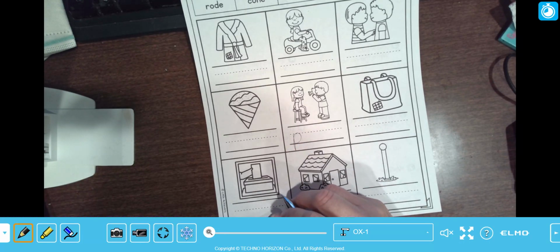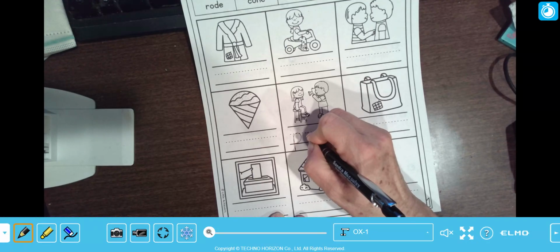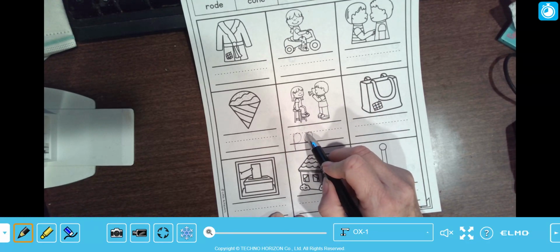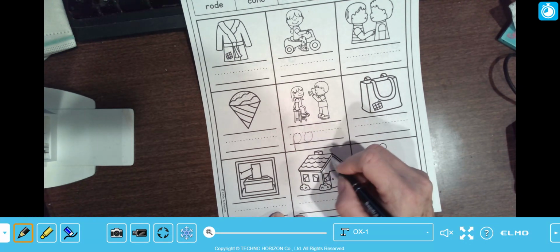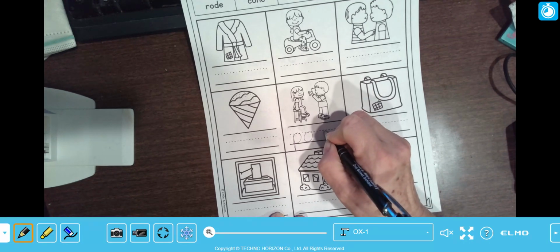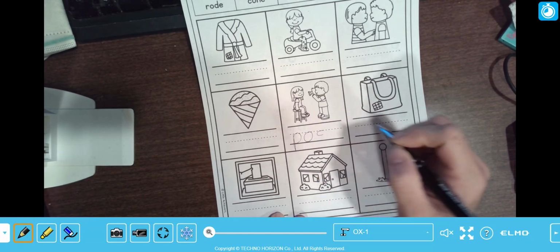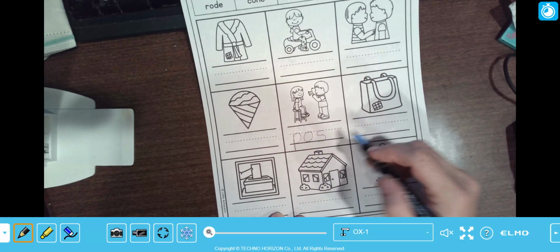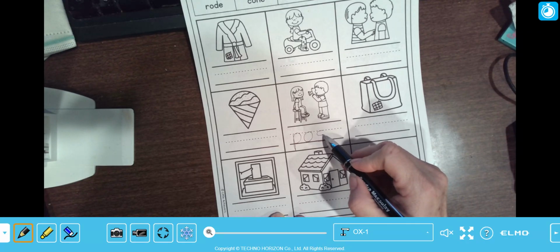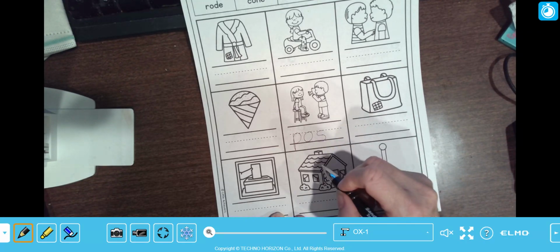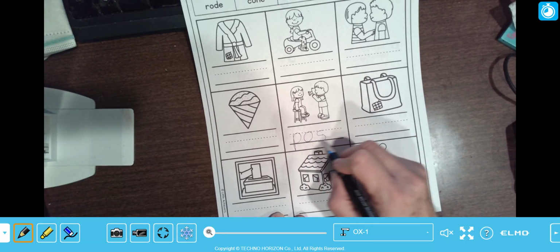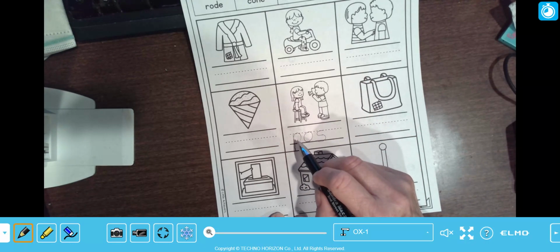Then the O, which is a small. Okay, this is a fall and this is a small. So it starts at the dotted line or the dashed line and goes back up to the dashed line. And then S is also a small. It starts on the dashed line and it makes a C. See, it's a C. And then you make another C going the other way. And there you go. Okay, that's the S. And now if we leave it like this, it's not pose, it's pause.